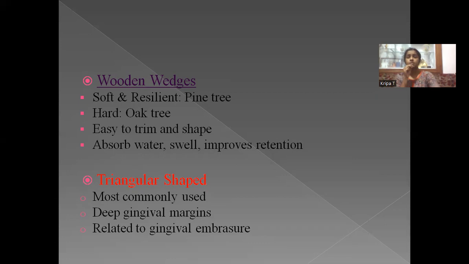The triangular wedges are the commonly used ones because embrasure spaces are also triangular. So a triangular wedge will have a proper adaptation to the space. Especially if the margins are deep seated, it is a must to use a triangular wedge.